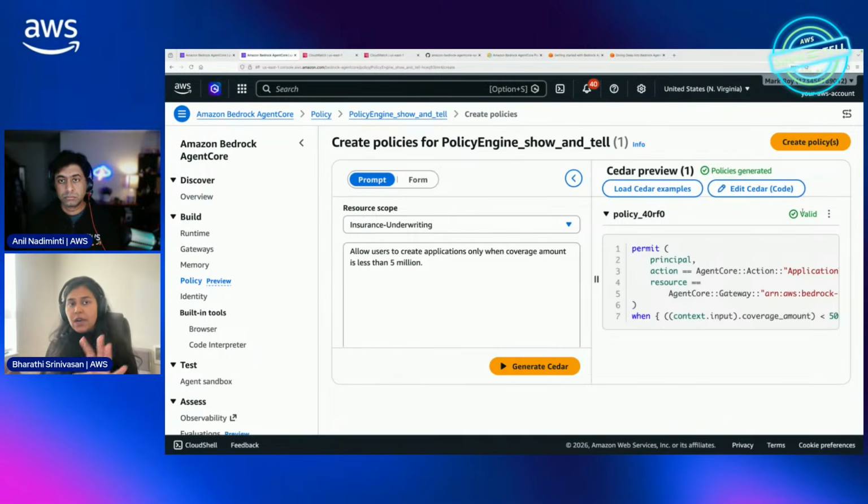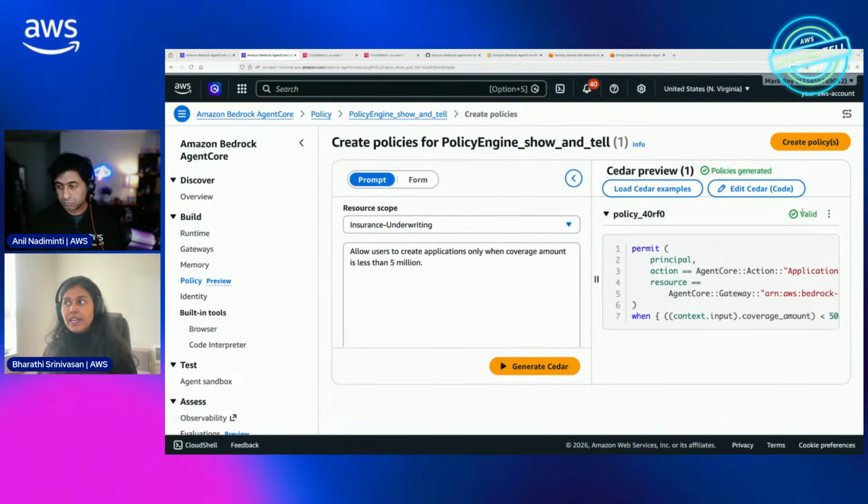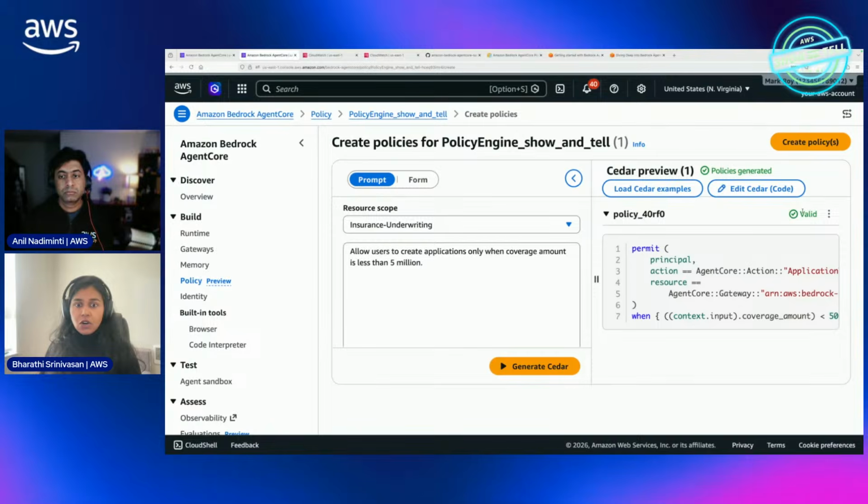So we're adding extra safeguards on the console experience, so that you don't, through any mistake, create something that can disrupt your production traffic or cause an experience that you don't desire.